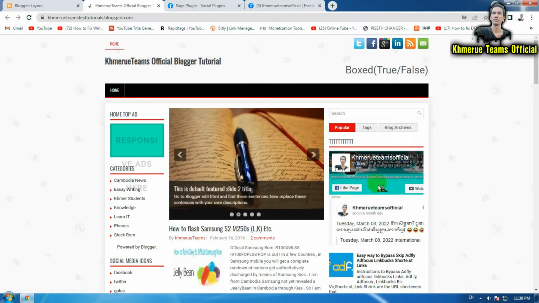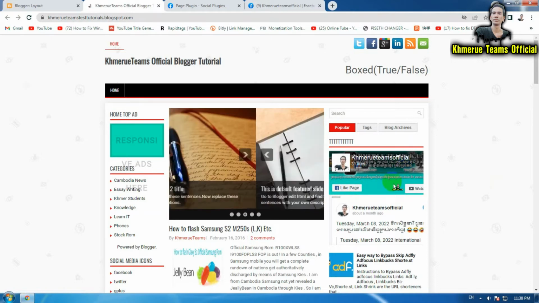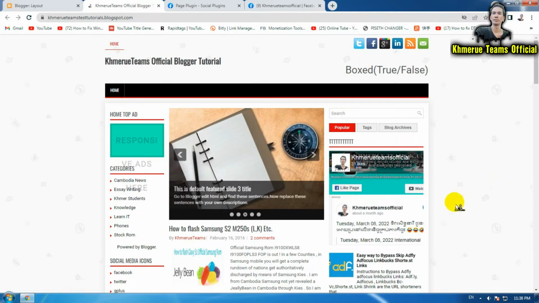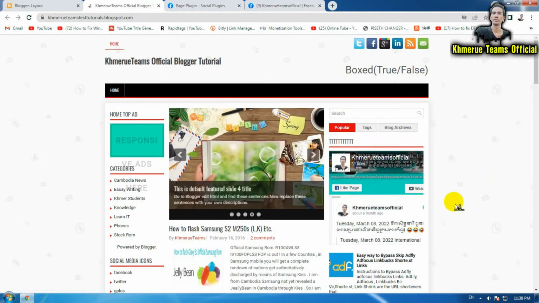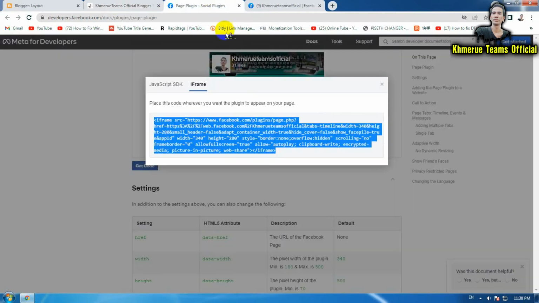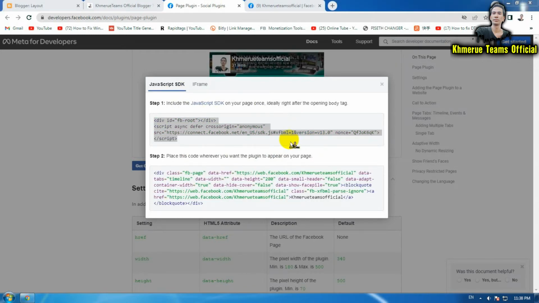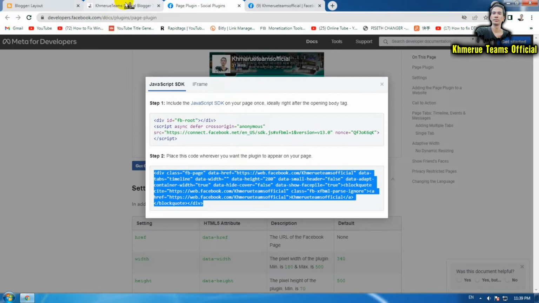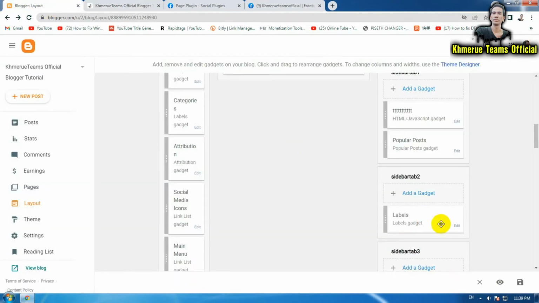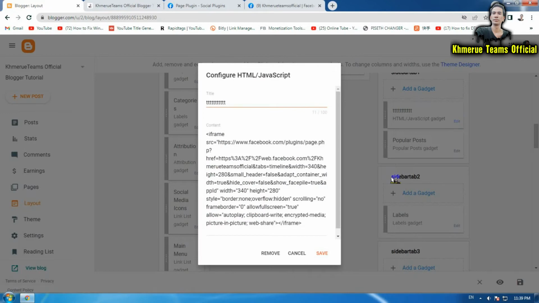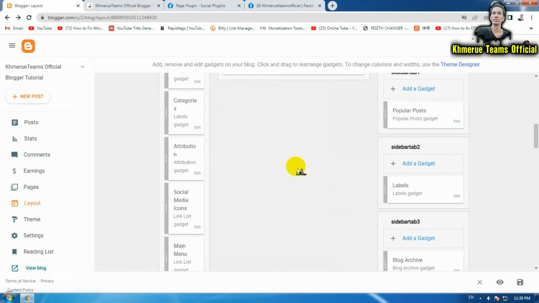But this method is not fit for the site that you really want to do. And in the next step, I will show you how to do it with the SDK code here. So, to add the SDK JavaScript code, there are two steps. First, you need to delete your old script like this, and then click on remove, and then click on save first.